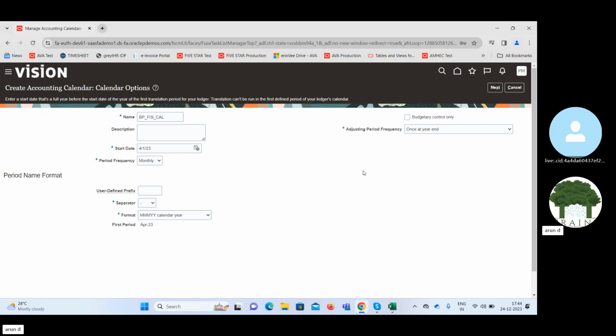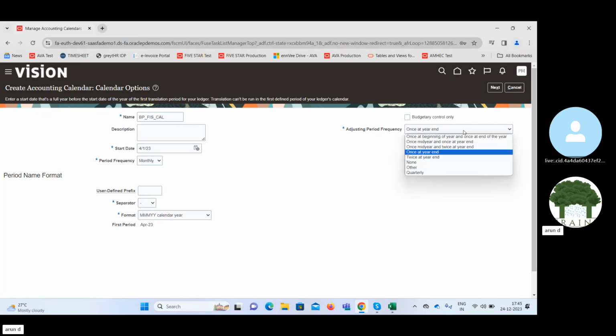The reason why we post the adjusting entries here is to identify whether I have created adjustment entries in the system. If I want to take the adjustment entries created in the system for the year 2023, I don't need to go for a particular filtration, where I search for the journal entries and then filter them. Instead, if I use this particular period, I can simply run it for this period, which will give me the adjustment entries created in the system. So that's the purpose.